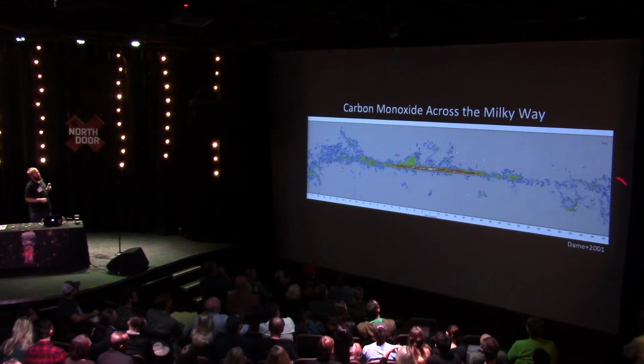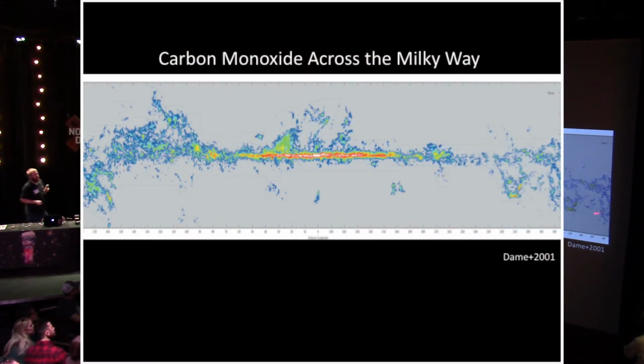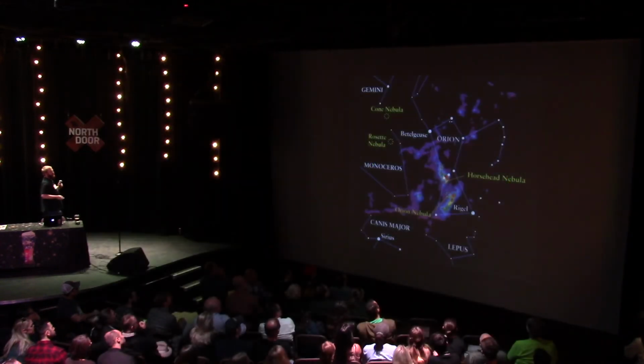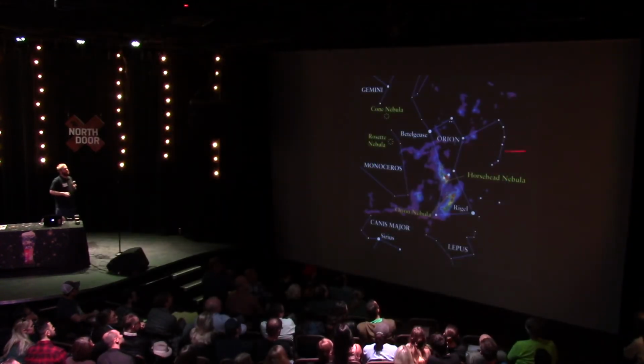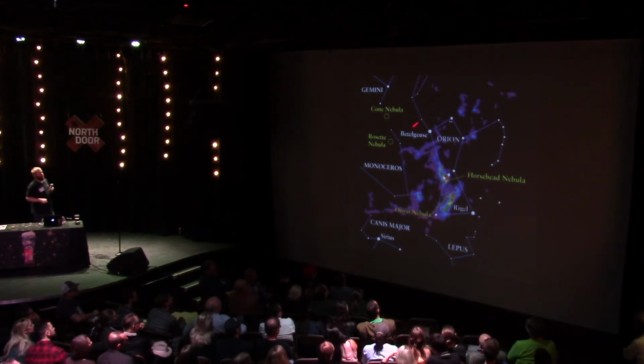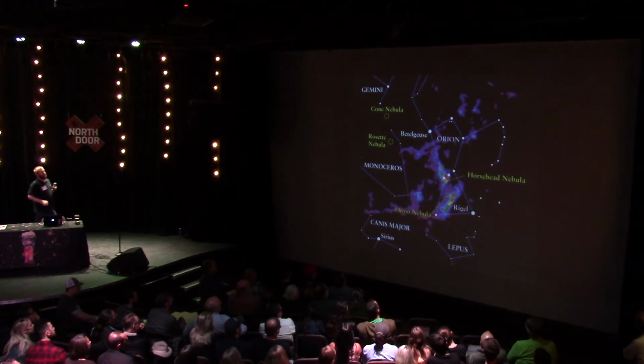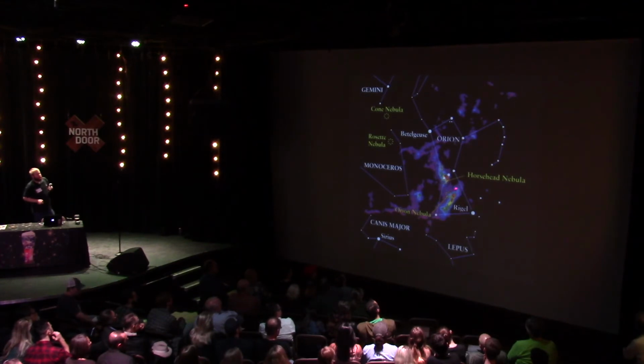Now this is the whole Milky Way, and if you look over here, there's this little clump over here. These are the Orion clouds, and so the Orion Nebula is actually somewhere right around here. So I'm going to zoom into there. We can zoom in. This is again carbon monoxide emission within the Orion Nebula, and they've very nicely drawn over the constellation here. And so the visible nebula that you can see is somewhere around here.